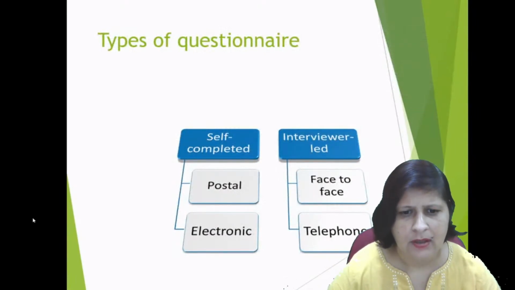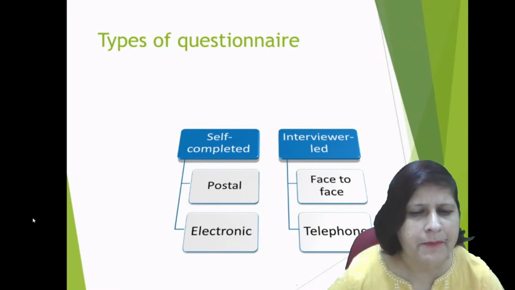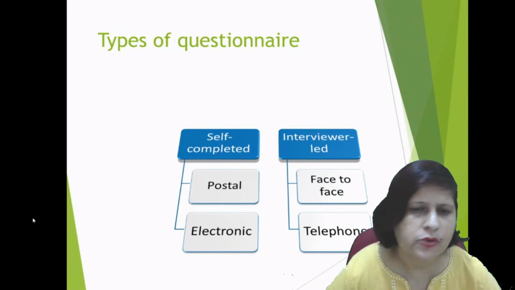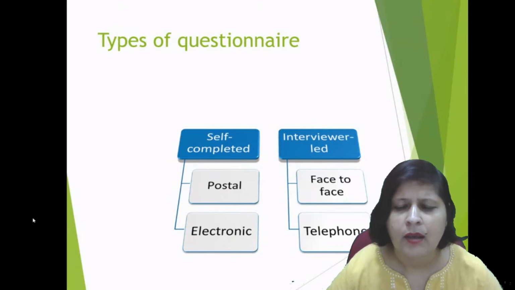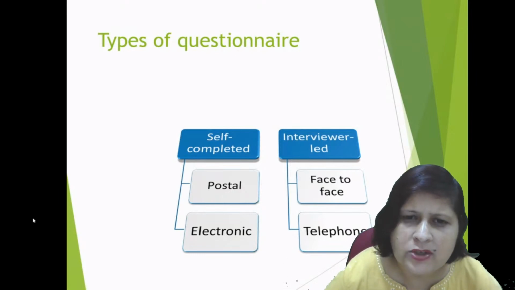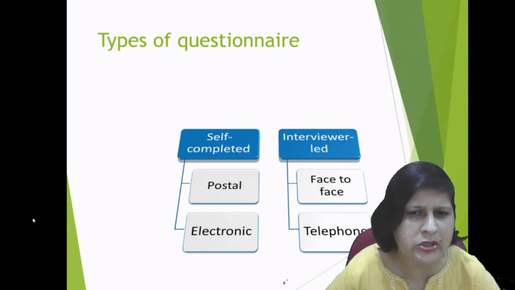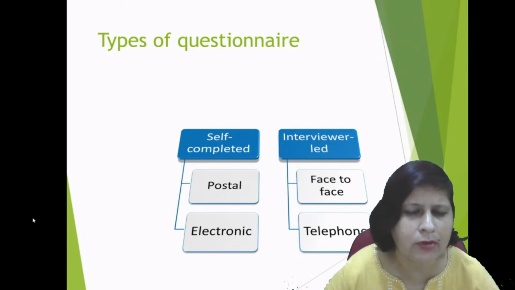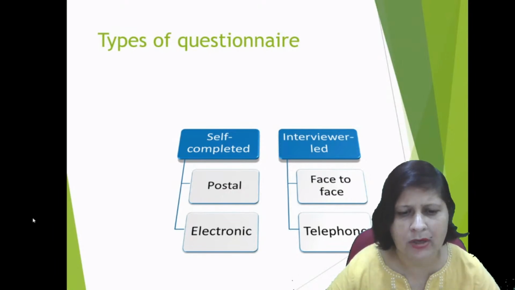Types of questionnaires: it could be self-completed. If it is self-completed, then you can either post the questionnaire or email it so that the respondent can send it back to you. Or another could be interviewer-led questions. If you want to carry out interviews, or there are certain questions you want to ask, it could be done face to face, or through telephonic interviews. So it depends what type of questionnaire you are utilizing.